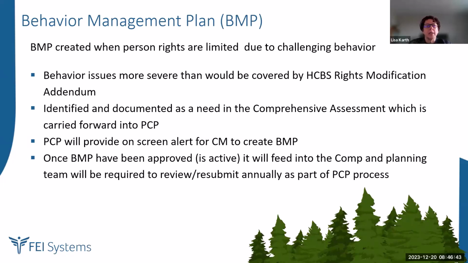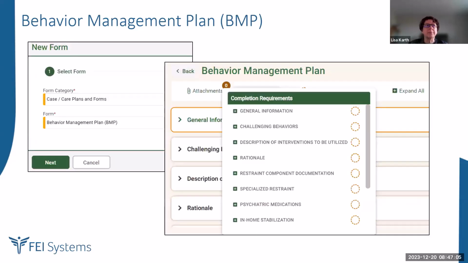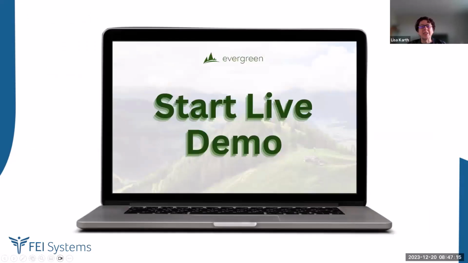Okay, and now the PCP is going to provide you an alert when you need to create a BMP. So Evergreen's going to help you out on that. But again, there's nothing really new about this form except that you're doing it in Evergreen, and Evergreen is going to guide you through the process. You've not seen this before, the starting of the form and then completion requirements. So let me show you this one in the system.